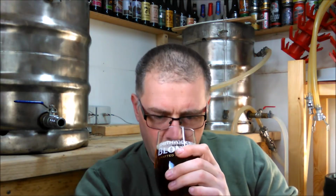So let's get a little sniff. Get a bit of malt off it. A bit of citrus too. Now we're going for the taste. You get the malt and the citrus alright. Chocolate's definitely in there somewhere. Nice and dry. Now, chocolate's not so prominent, I don't think, if it's first beer of the day. You have to savour that one, sit and drink it this evening. So, yeah, bit of a rehash, as I said.